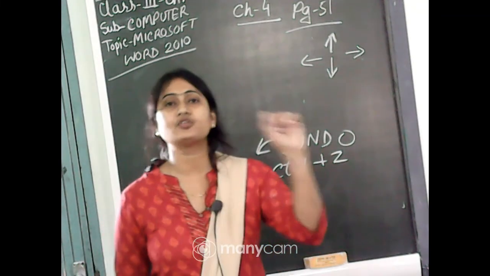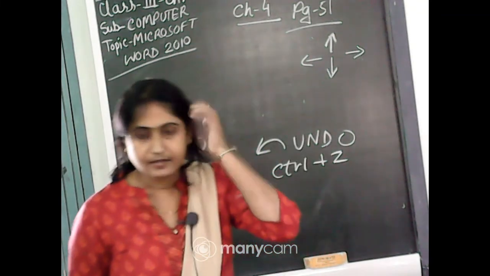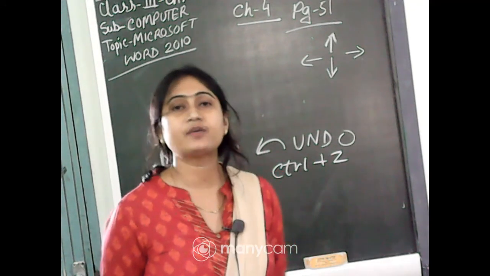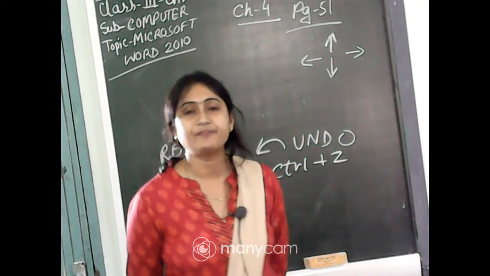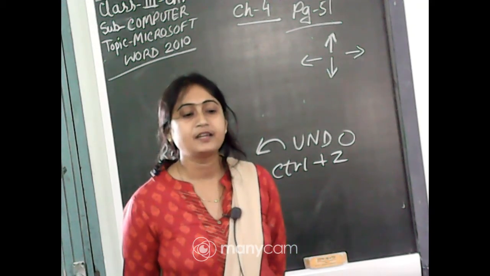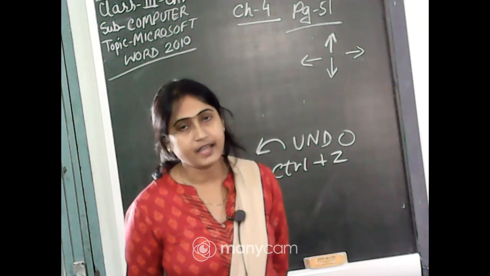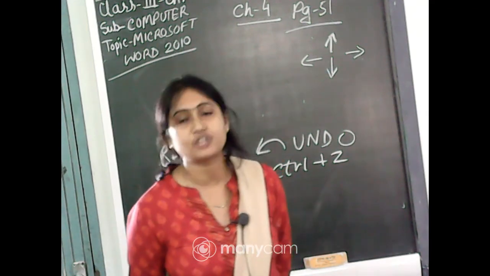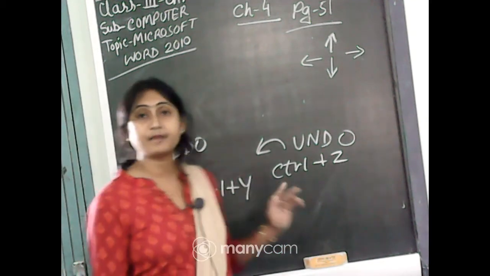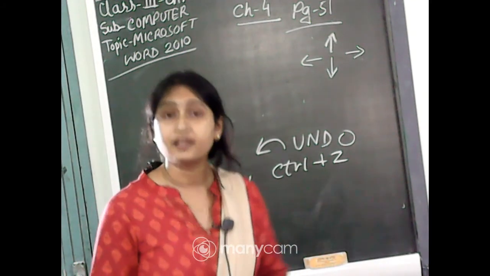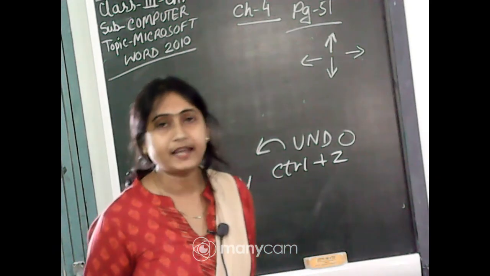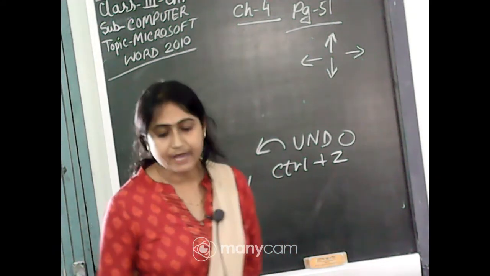First you have to click the File tab. When you open MS Word, Microsoft Word 2010, you can see there are tabs, the File tab, the Home tab. You have to click the File tab. Under the File tab, there is the option Save. There are different ways you can save a document. Under the File tab, you just select the Save option.